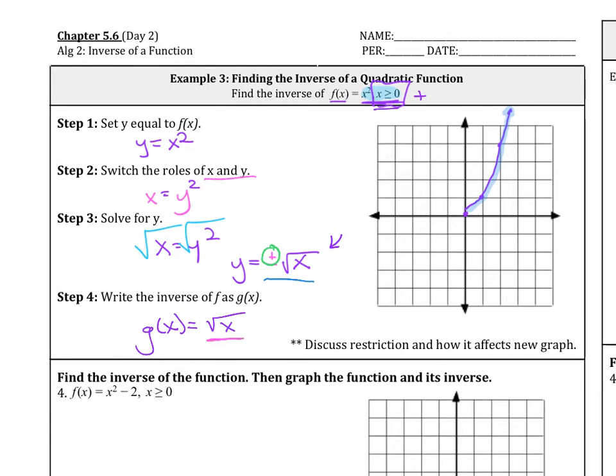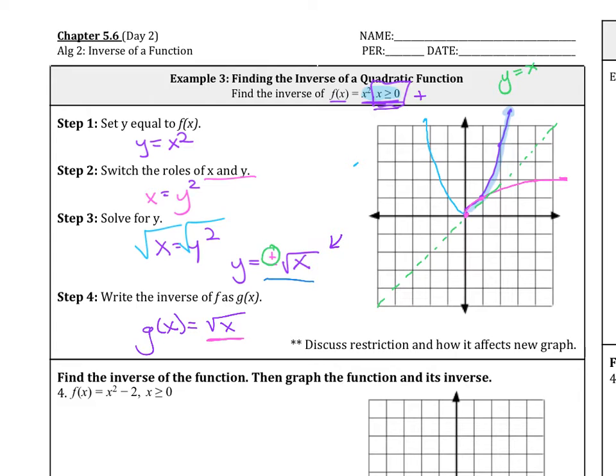So let's graph that so we can see whether it is an inverse. Square root of x, remember: (0, 0), (1, 1), and then right 4, up 2, and here's the graph. Now remember, previously we talked about how inverses are reflections over the line y equals x, and this is definitely reflected over y equals x. If we had left the left side of the graph here, notice that it would not be a mirror image of the radical form. So just to talk about that again.